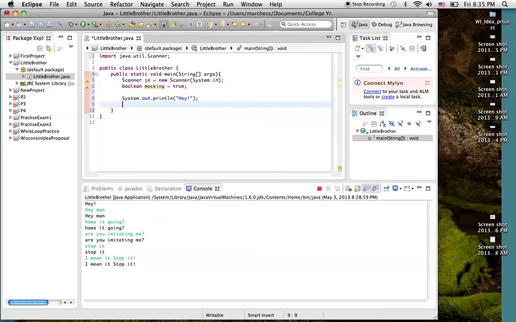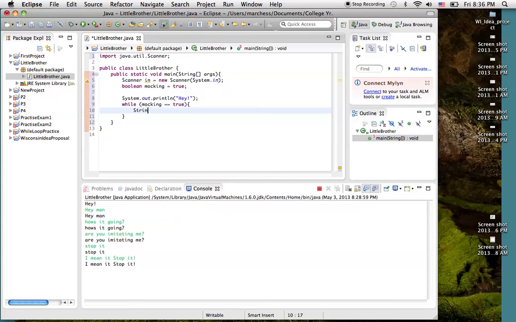Now this is where we start our while loop. The condition is going to be while mocking is equal to true. Don't forget that double equal sign. And then our curly braces. Alright, so now we have no errors. That's good. We'll keep going.